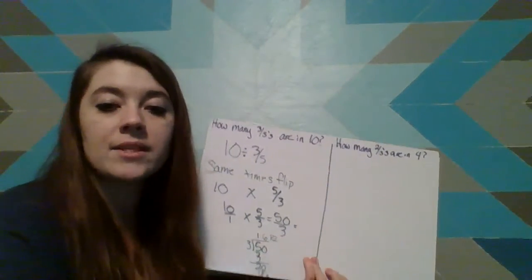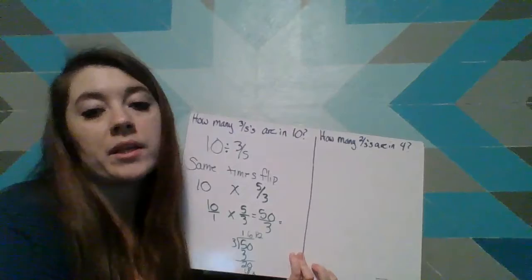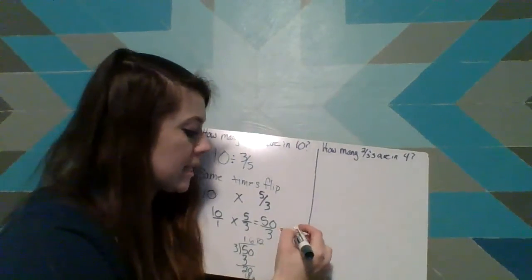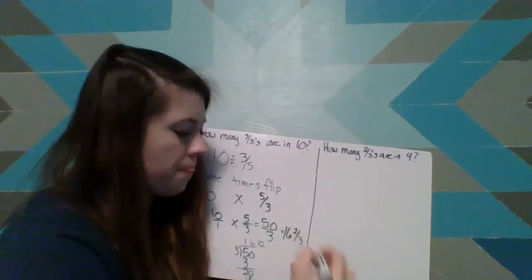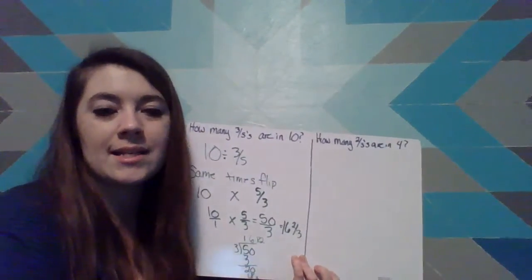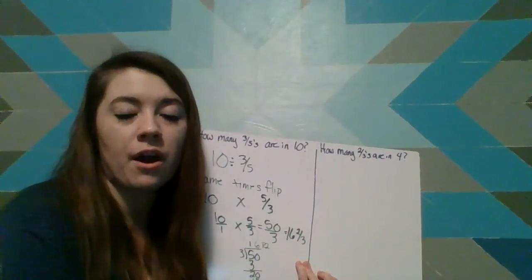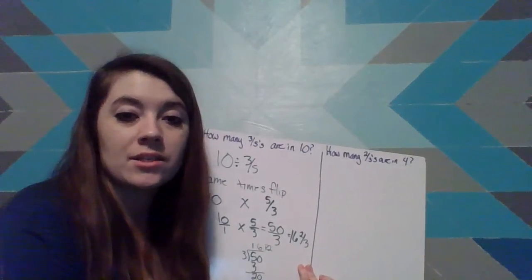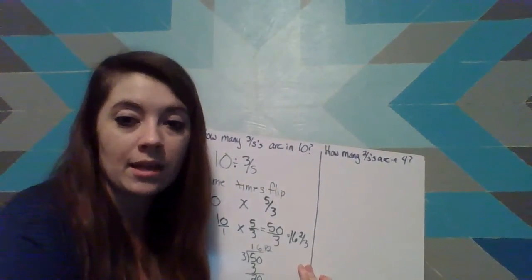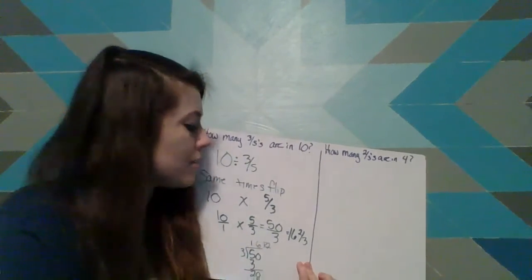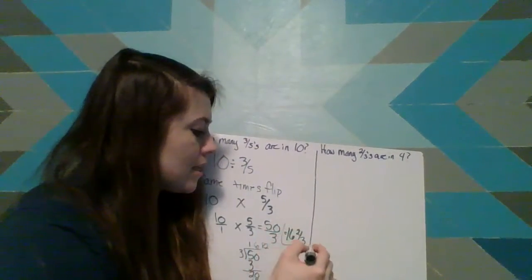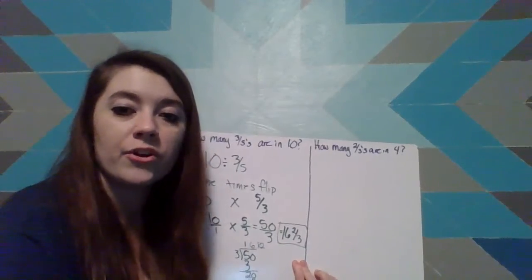Now remember, we don't have to find the decimals on this. We can leave it with the remainder because we want the mixed number. So we end up with 16 and 2/3. So just a nice little refresher there for how we convert our improper fractions into mixed numbers for those of you who need that little refresher and need to continue building those skills. All right, so like I said, our answer is 16 and 2/3.